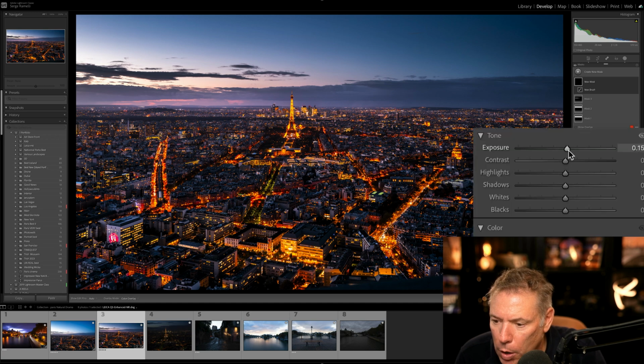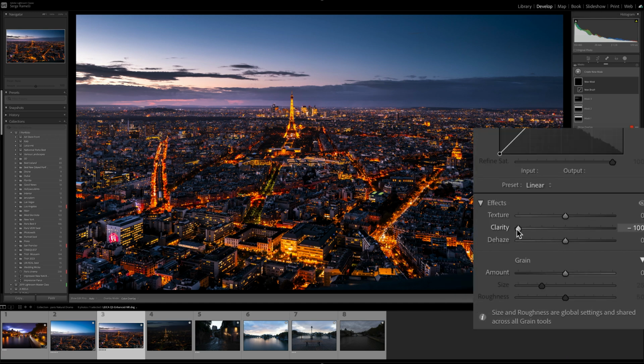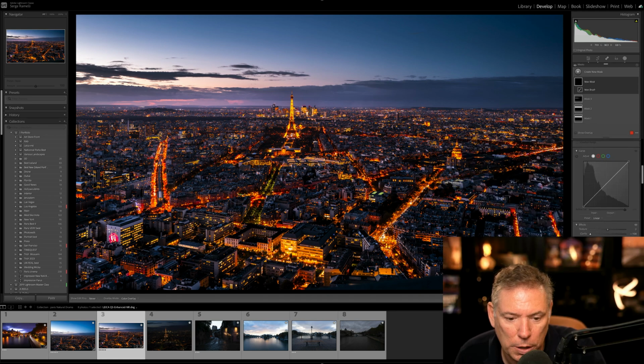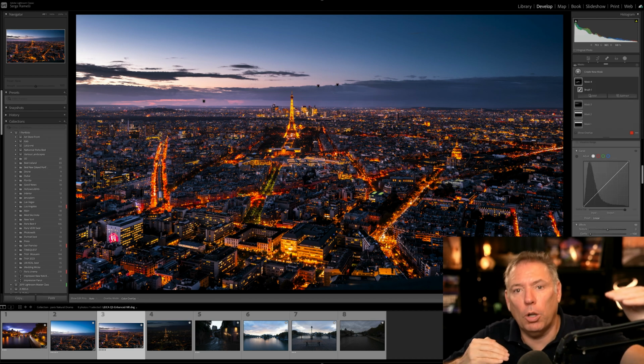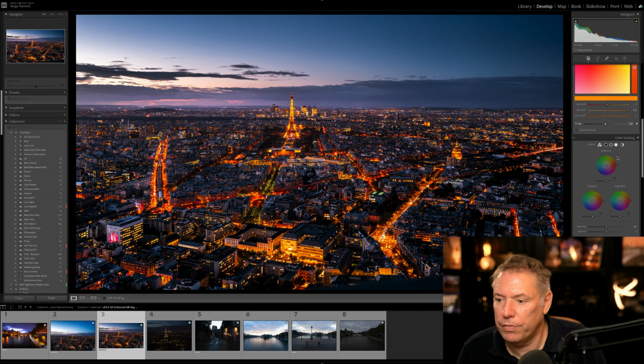So to make it glow, I'm going to add exposure and I'm going to add some minus clarity. When you add minus clarity, sometimes it makes things glow. And because I just want to make this street glow a little more. It's very subtle, and good retouching is subtle by subtle by subtle. It's not like in your face kind of thing. Okay, cool. Yeah. And then I'm kind of loving this.